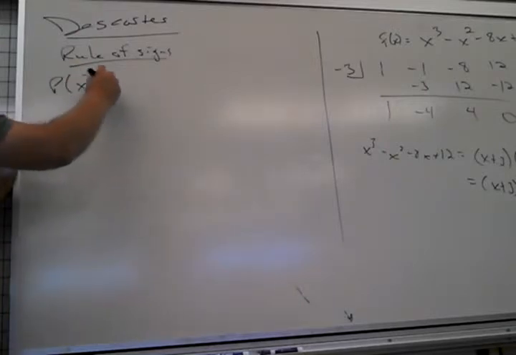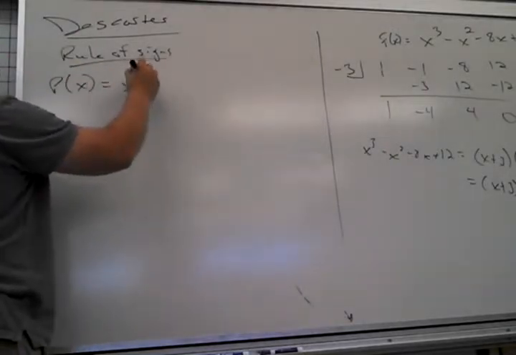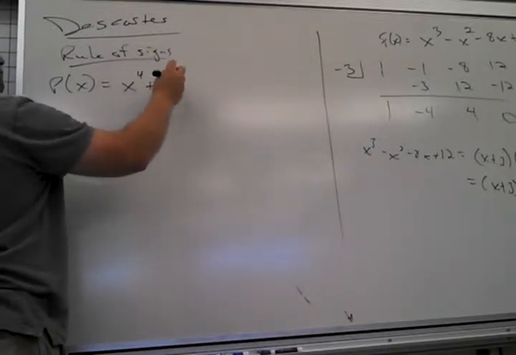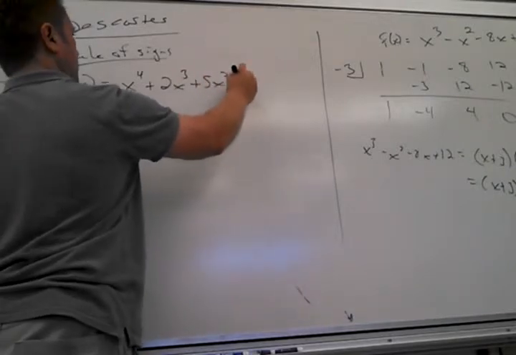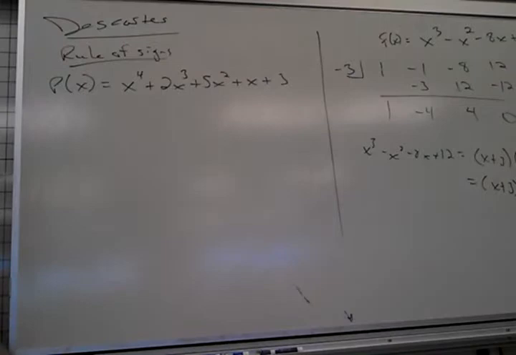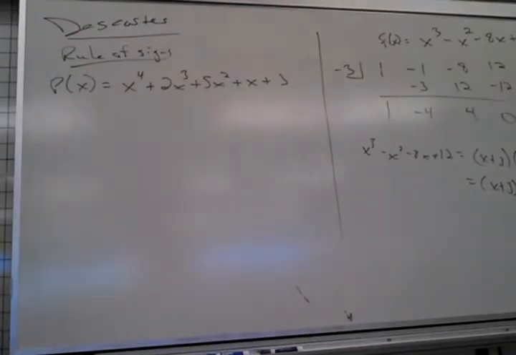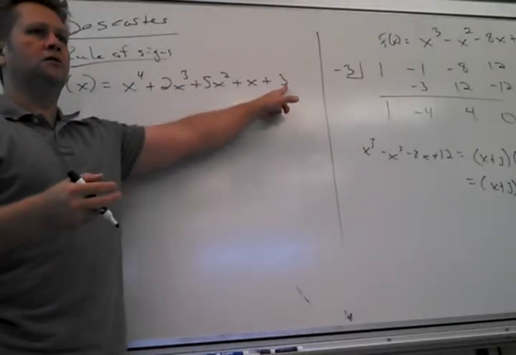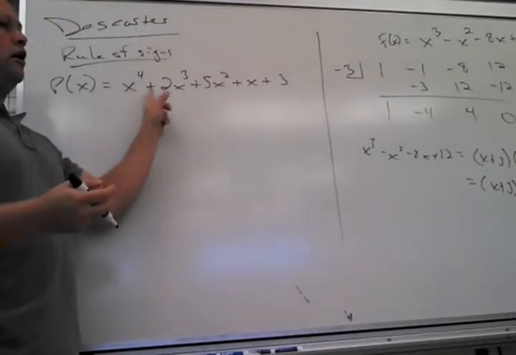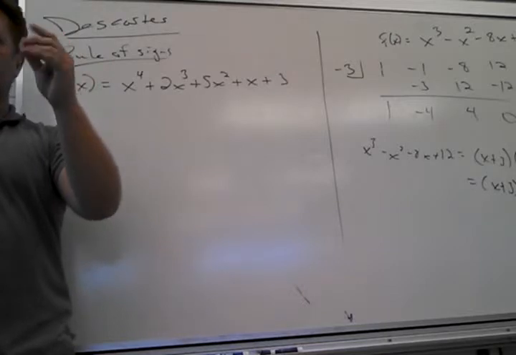So if I'm given some polynomial, and let me start off with an extreme example just to get the idea of why this might kind of work. It doesn't really matter what I make here. What's one interesting aspect about that thing I just created? It's all positive. So the only kind of values I could possibly plug in there to make that become zero, because that's the whole thing of factoring, I'm trying to find the zeros of it, right? The only kind of number that could make this zero is negative, right? If I put any positive number here, it's going to be at least three, right? So if there's no negatives anywhere in here, that means there could be no positive roots.